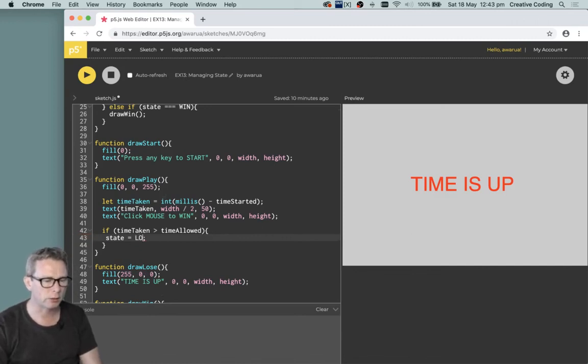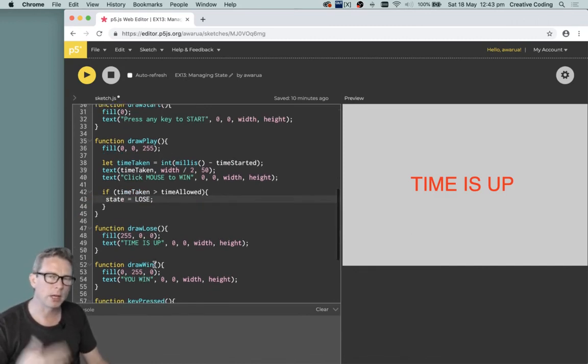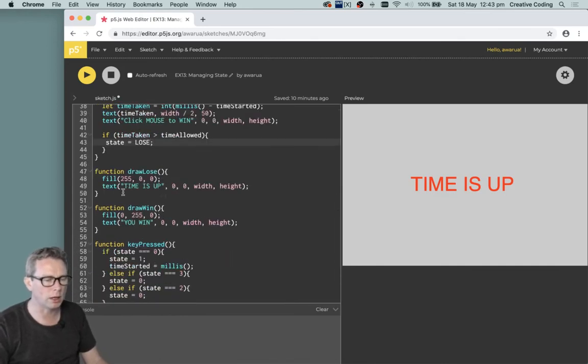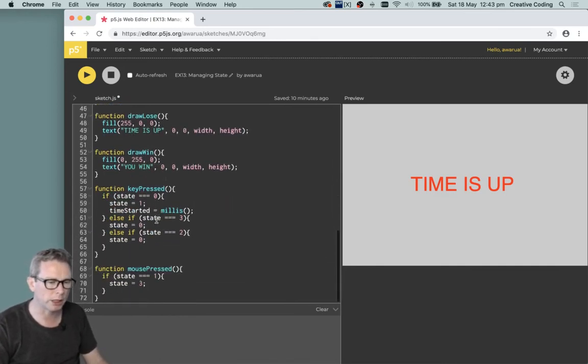So state equals lose. The meaning of the code is a little bit more obvious for someone coming along and reading it. And here again, if state equals start, then it goes to play. And if it equals win, then it goes to start. And if it equals lose, then it goes to start.